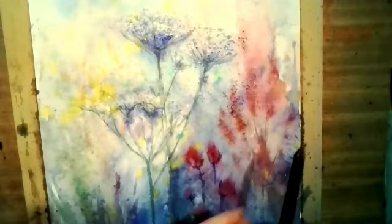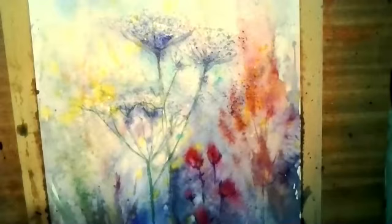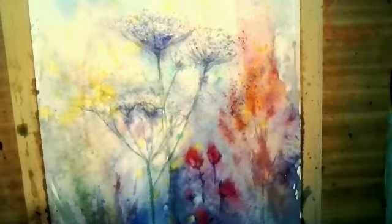You say, right, I'm going to start to flick on the colours in the way that I want them to go. So what we're going to do is let this dry, and then I'll take a photograph of what I've done so far, and I'll email it to you.